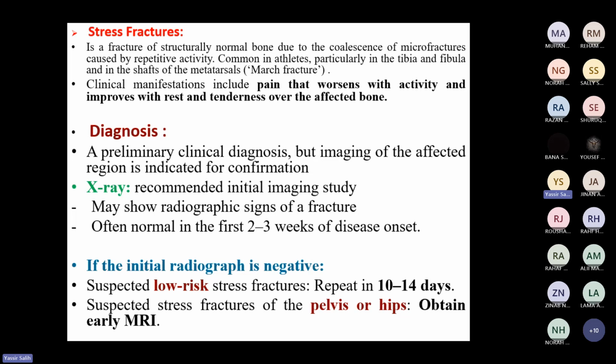Stress fracture is the fracture that occurs in the normal bone. يعني البون بيكون normal due to repetitive activity. وبيحصل لنا due to repeated activity on the normal bone بيحصل لنا fracture. This is commonly seen in athletes and also in soldiers يعني in the training. And it is commonly seen in the tibia and fibula and the metatarsal bone, especially in the metatarsal bone in marchers or in soldiers. It is commonly seen in this metatarsal يسموها المارش fracture. So the tibia and fibula and metatarsal are the common sites for the stress fracture. أهم شيء البون normal لكن due to repeated activity بيحصل لنا الفراكشر دي.